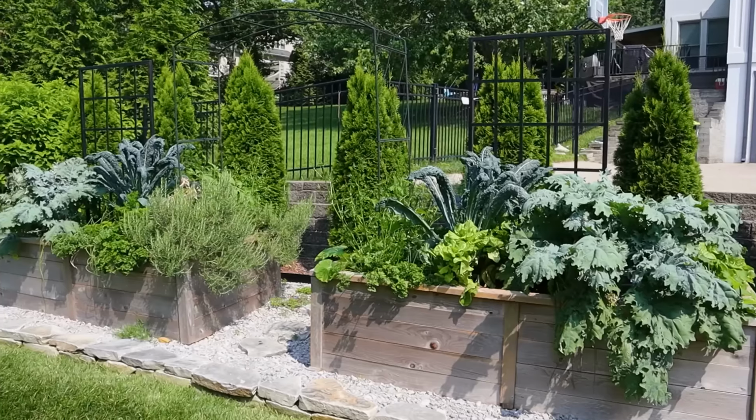I haven't used peat in any of my vegetable gardens for years, and as you can see, they are all doing pretty awesome. So you don't have to use peat either.